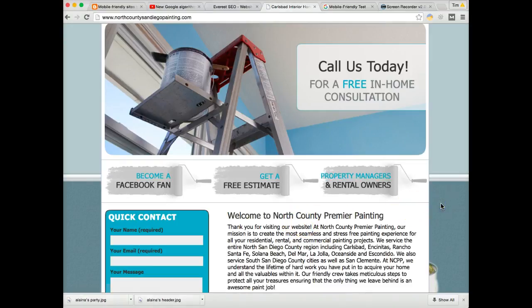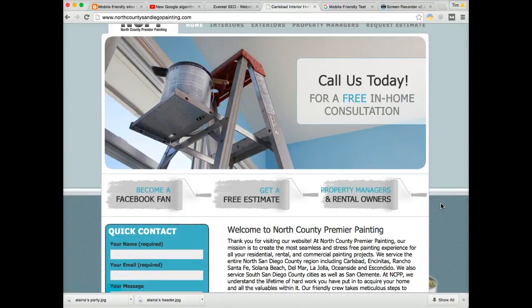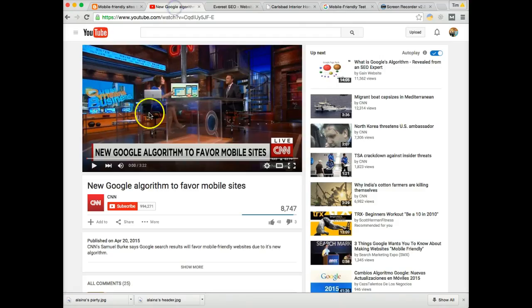Typically, this can be frustrating as a user, and it causes people to be more likely to just leave your site, but it also negatively impacts the way Google views your site. When Google sees that a site is not mobile friendly, it's much less likely to show your site to a consumer who's on a cell phone, because Google knows that consumer is less likely to have a good experience, and Google wants to show searchers the best possible experience. So just to give you a little background on what I'm talking about, and tell you I'm not just making it up, I've got a little YouTube video. I just want to play about a minute or two of it.